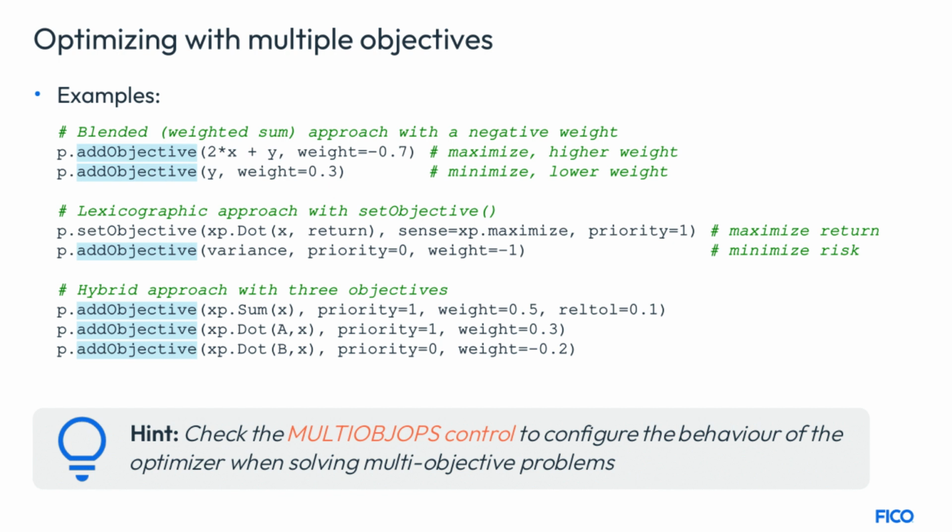Finally, the hybrid approach shows a combination of both cases, with the first two objectives being combined in a weighted sum manner in a first run for priority level 1, and the optimal results of this optimization run will be kept via new constraints added to the problem before maximizing it for the third objective.